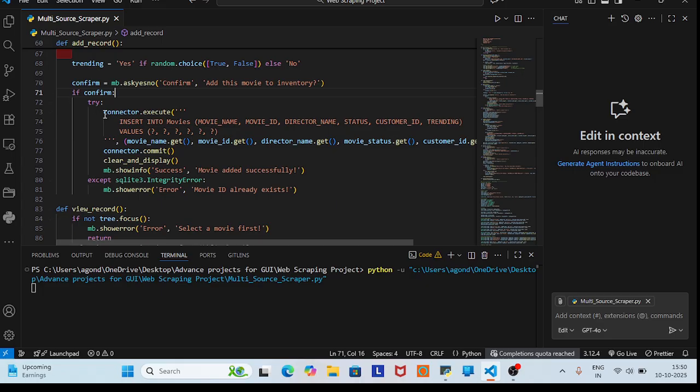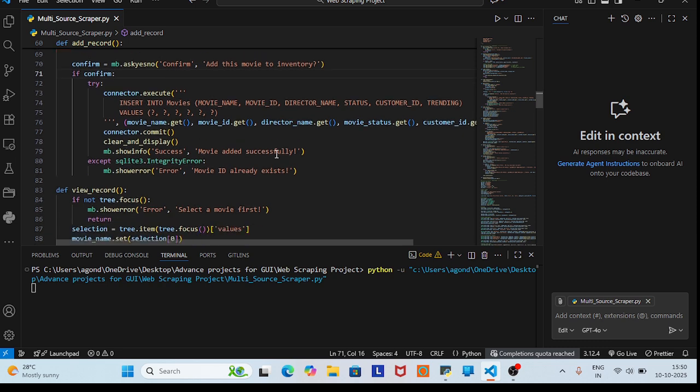If confirmation has been set, then it will use connected dot execute and write its query: insert into movies with its variables that you can see: movie name, id, director name, status, country, customer id, and trending.